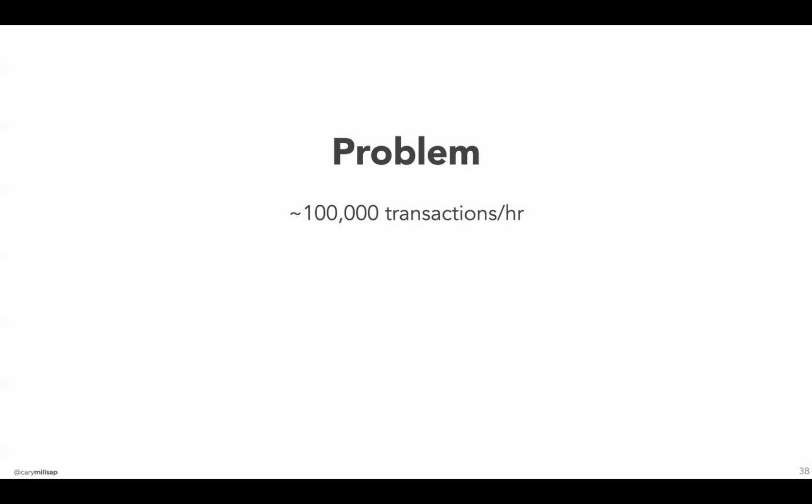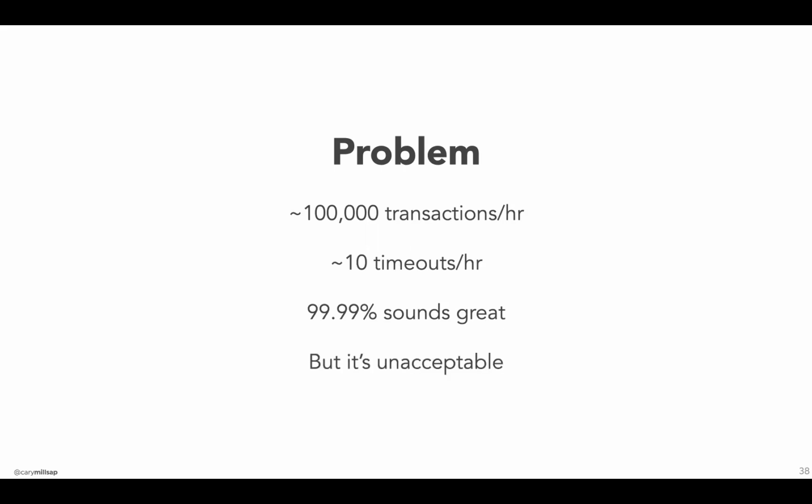This particular airport had about 100,000 transactions per hour. A transaction consisted of an application tier asking the database for some data. If the database couldn't respond within 5 seconds, the application would time out. Unfortunately, the timeouts were occurring about 10 per hour. That doesn't sound too bad because it's four nines worth of goodness. But the 10 timeouts per hour were unacceptable because apparently every time there was a timeout, a bag that was going to Boston went to Austin instead or something. So it was painful for one of these timeouts to occur.